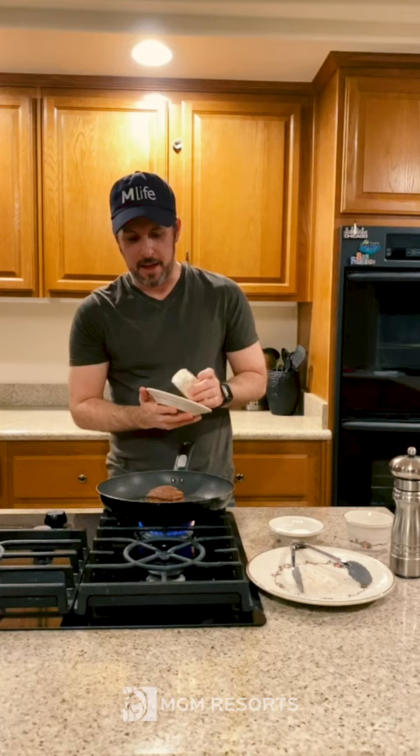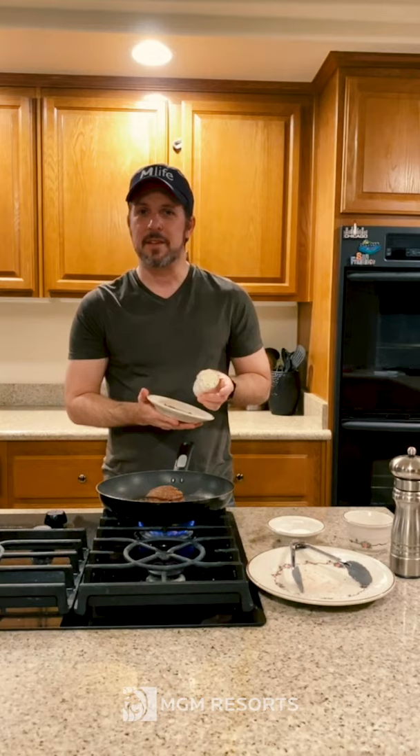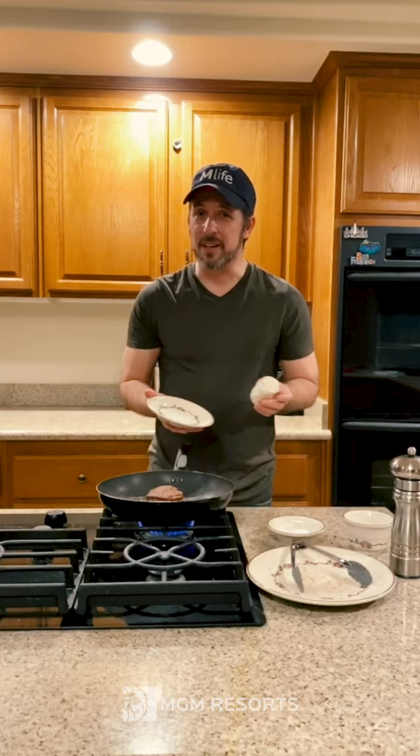This right here is called a compound butter — it's basically all those things incorporated into a butter. So thyme, chives, some garlic, shallots, a little bit of Worcestershire, and softened butter. I'll include this in the recipe, but it's a great way to finish off the steak, or even chicken, even fish. You can put it in the freezer once it's made, cut off a pad of it, and you're good to go for a great meal.